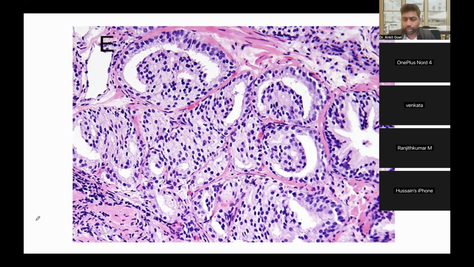So can you tell me what Gleason group is this? What Gleason grade is this? Maybe 3+3, sir. 3+3 maybe. Well, what makes it look like that? What is the characteristic feature of three? What is the characteristic feature of four? And what is the feature of five?